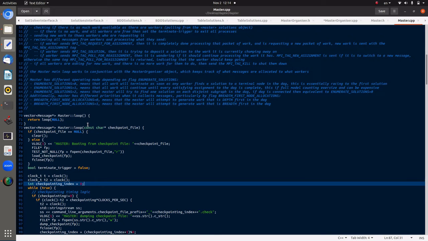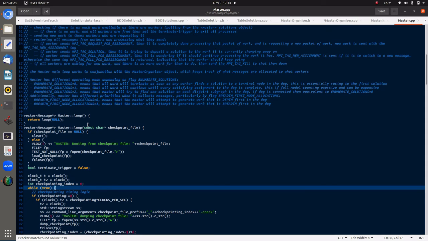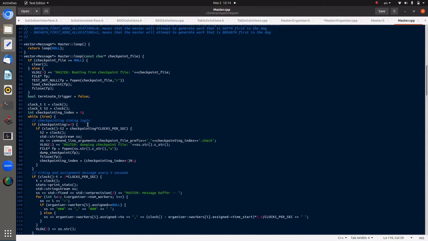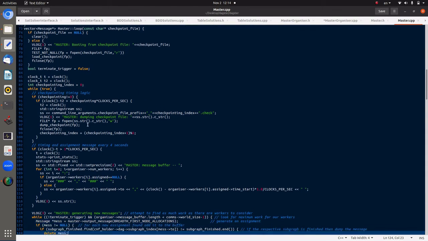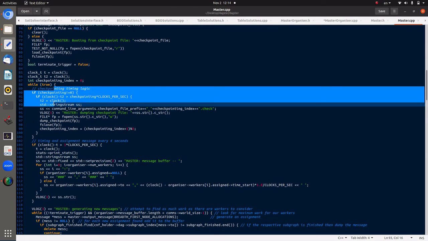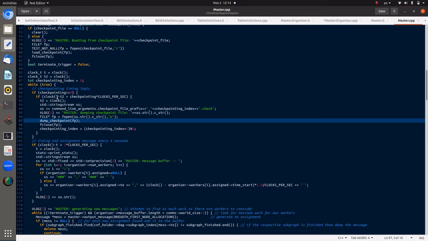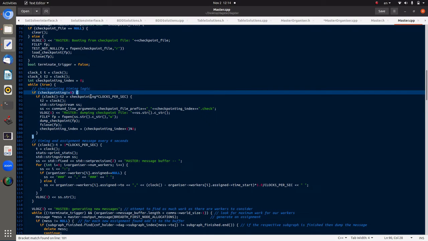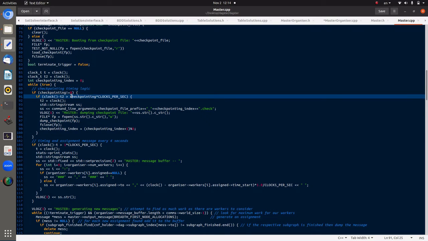Checkpointing index. Because the master process dumps checkpoints to a file, it needs to keep track of what index of the checkpointing it's doing. So it goes 1, 2, 3, 4, 5, and then 1, 2, 3, 4, 5 overwriting. This is the index that it's outputting the checkpoints to, while true. And this is the checkpointing logic: while checkpointing is not equal to 0 and while clock minus T2 equals checkpointing times clock per second.